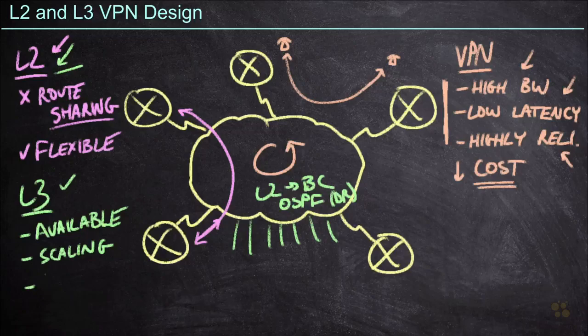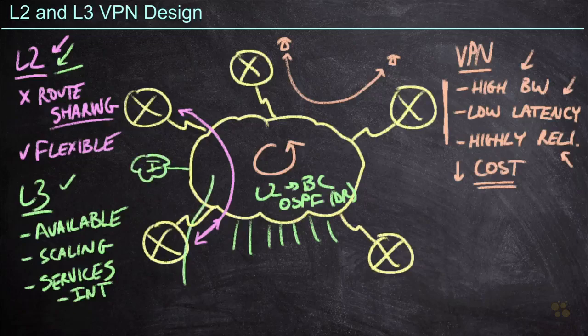Now, another advantage to layer 3 is that we can get additional services delivered to us. For example, my service provider can actually deliver internet via the MPLS circuit. We could have an internet cloud hanging off of the MPLS circuit, and therefore my remote sites go into the MPLS cloud and access internet that way. In those cases, we probably have a cloud firewall service in there as well.